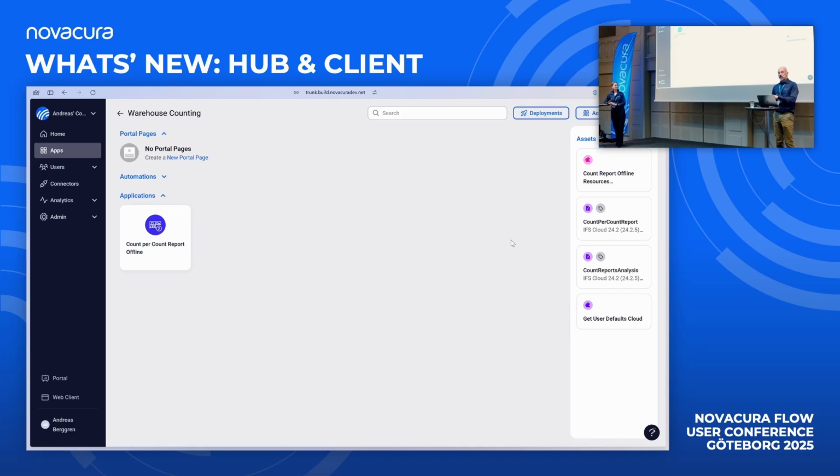So, as per Malin's request, we're going to build an application for counting per count report, communicating with IFS Cloud using modules. So first, we'll set up the preload of local data. To do that, we first need a component that will fetch the data from IFS.